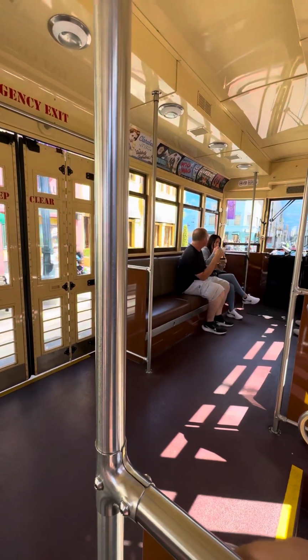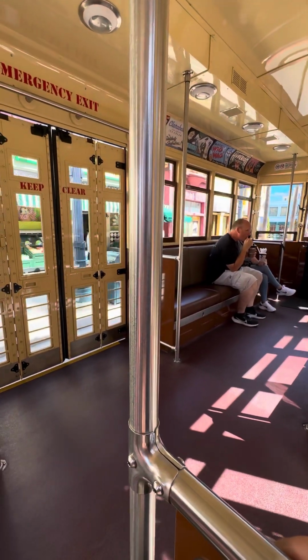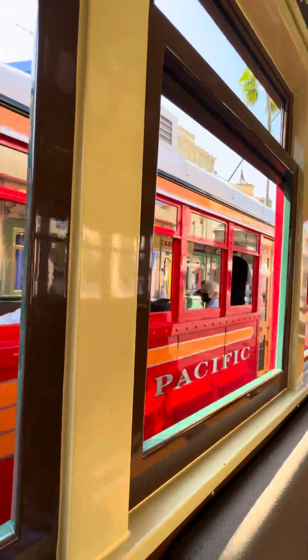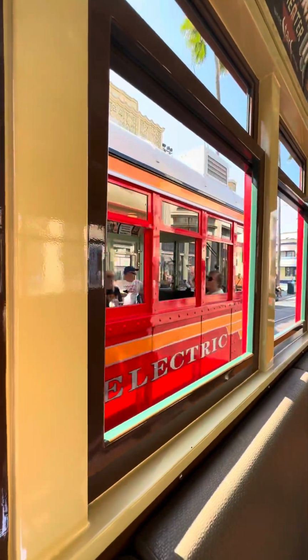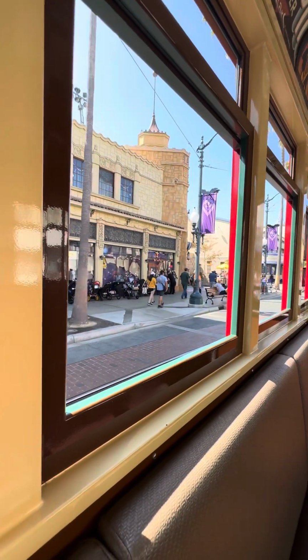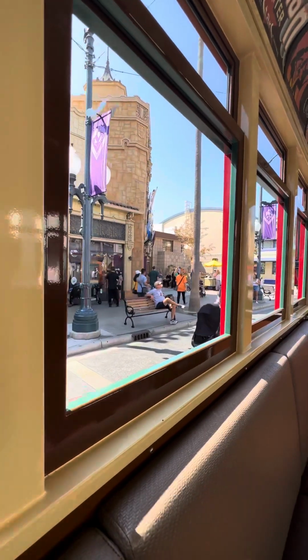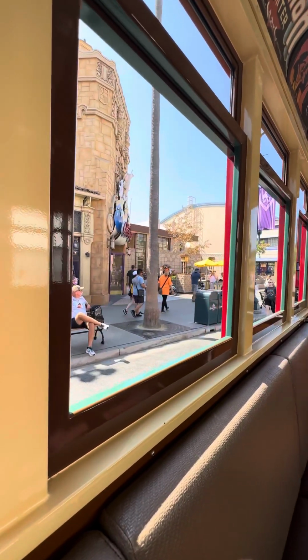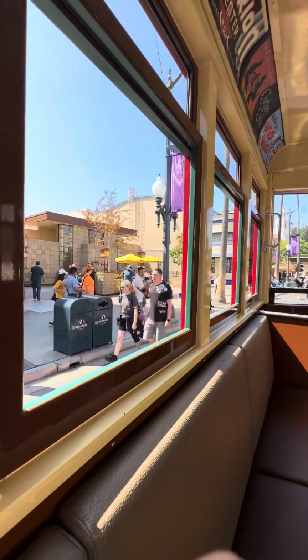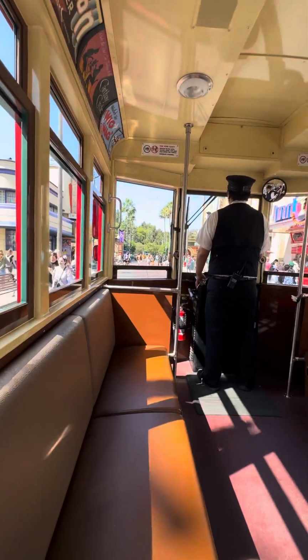And right now we're going to be passing by our sister trolley, 717. Feel free to wave to them as we pass by. Now, both of these trolleys are 1/3 scale replicas of the original trolleys that ran in Los Angeles in the early 1900s. This one is the 600 series, that one's 700 series, that's why it's 623, that one's 717. And those ran in Los Angeles back in 1925 and on. 2 years after good old Walt Disney made it to Los Angeles.